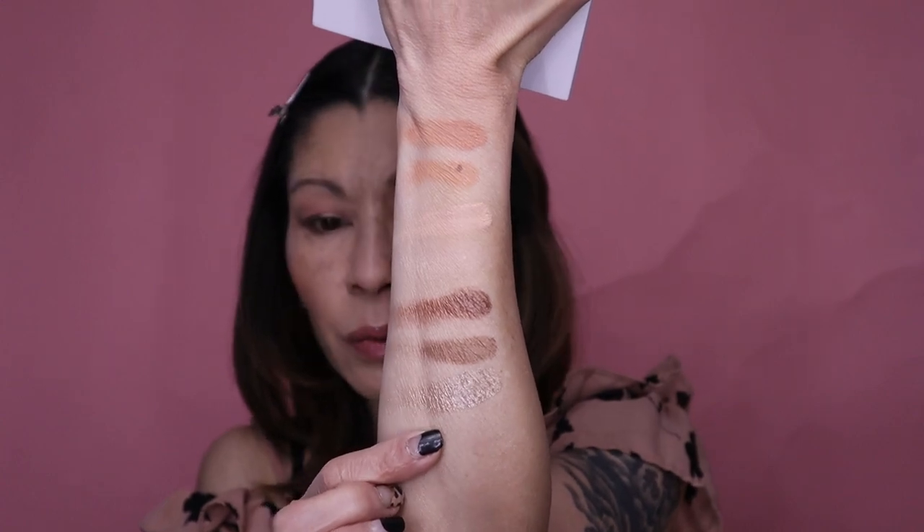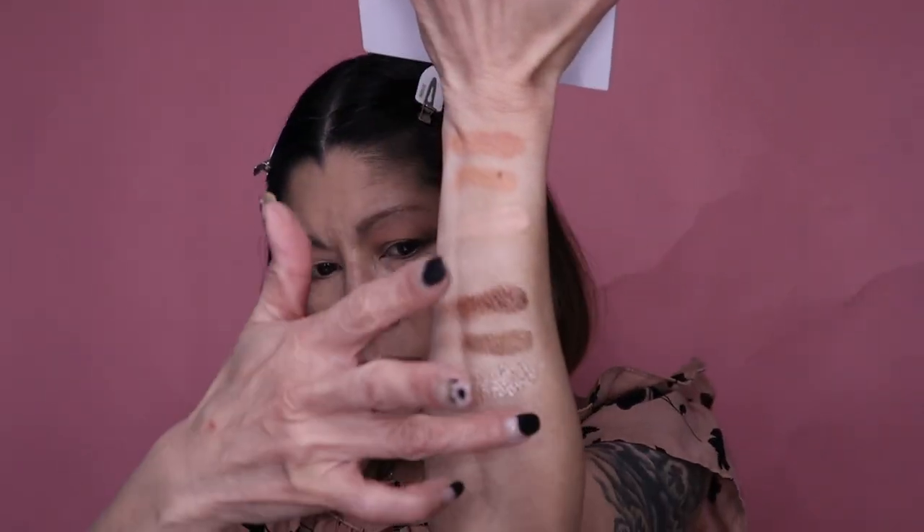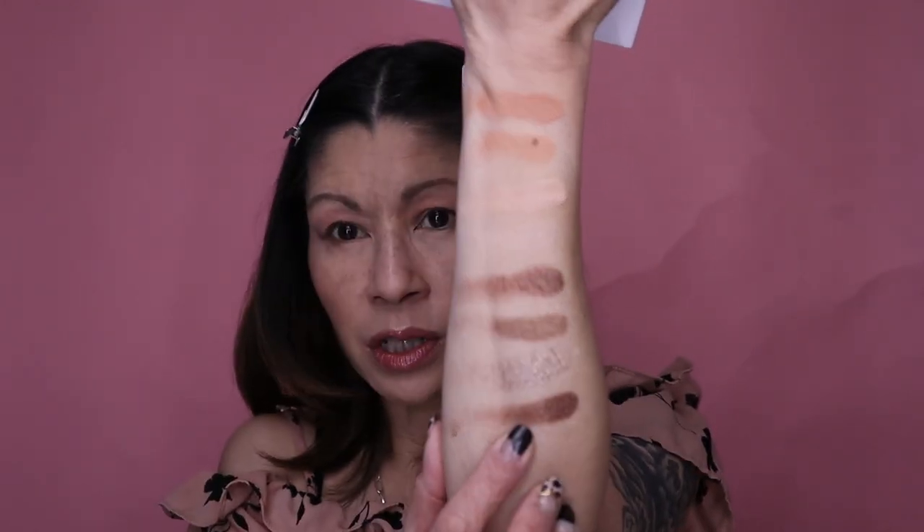Taking that fluffy brush and blending out the Mario side — with the Wet and Wild side there's not much blending needed. Now this shimmer is so beautiful — a gorgeous copper shade. It does have a little bit of glitter, but this one is like a satin shimmer and it's so buttery. Swatching it here — super deep and gorgeous. Taking it on my fingertip and tapping it on the center of the eyelid — oh, it goes on like butter. This is stunning as an all-over shade.